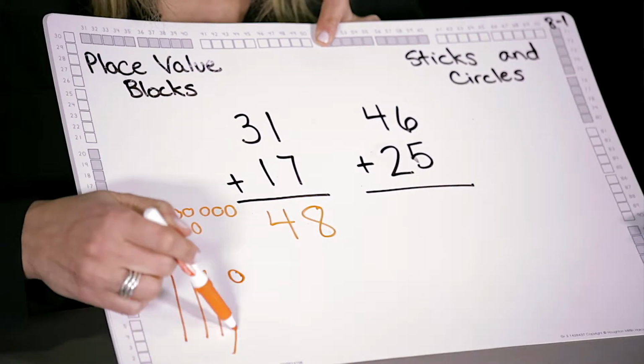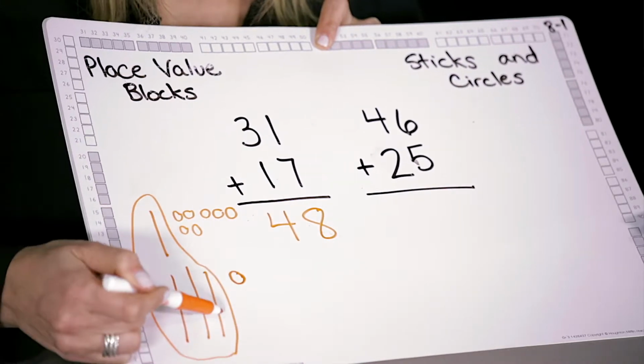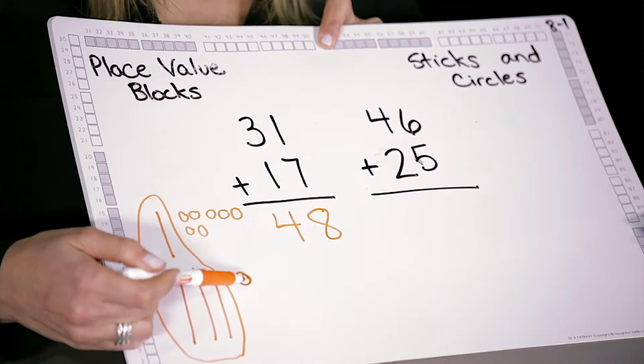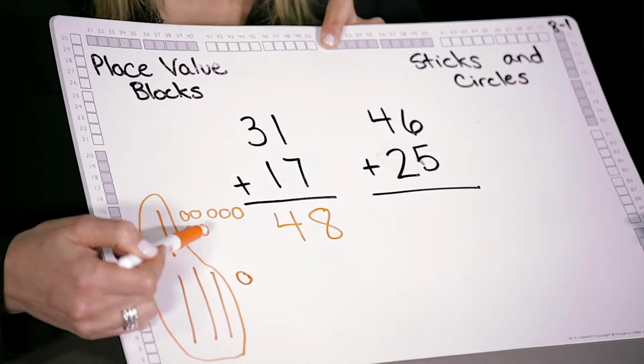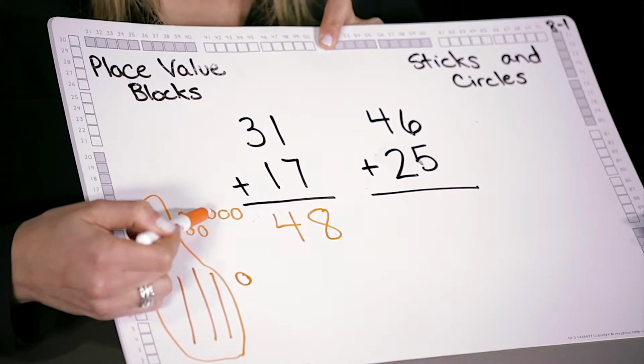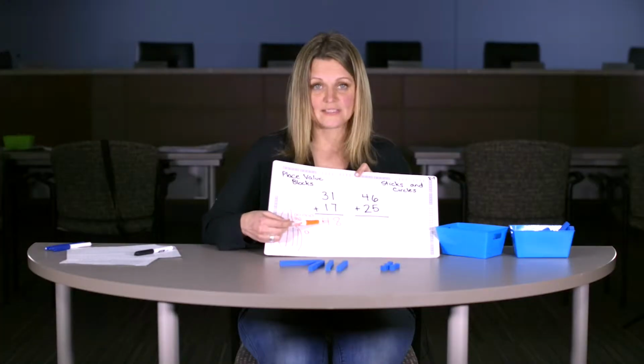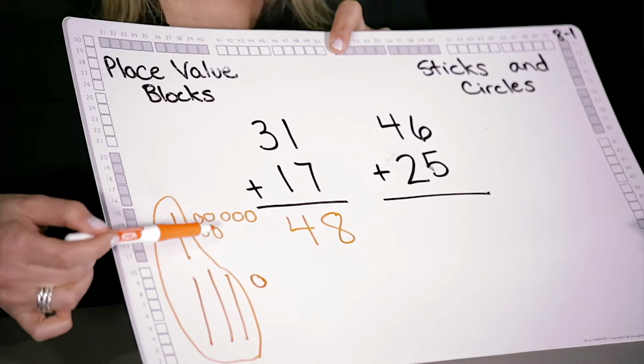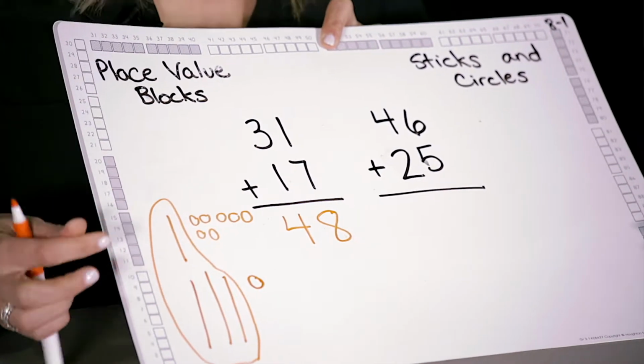Then the students are going to add all of their 10s together, 10, 20, 30, 40, and then they're going to count their 1s. So they had 7 here, so 1, 2, 3, 4, 5, 6, 7, 8. So then they still would come up with 48. You'll notice they didn't have to group the 1s to make a new 10.